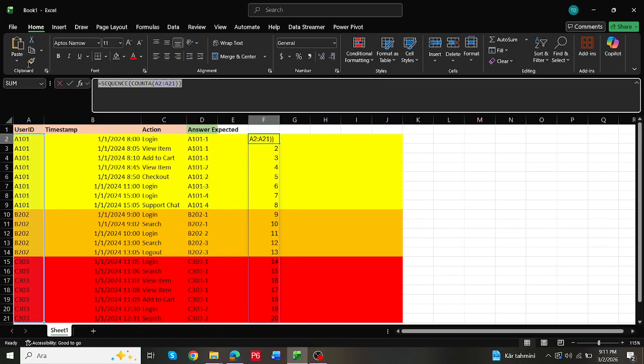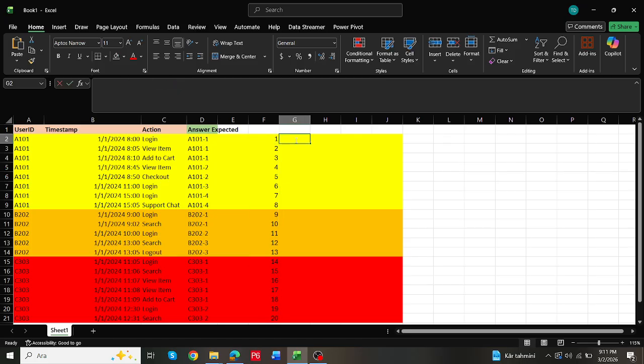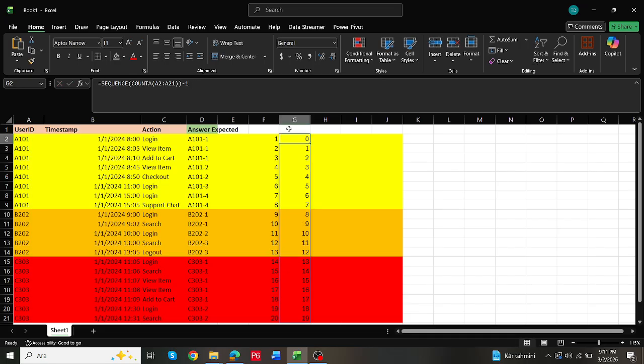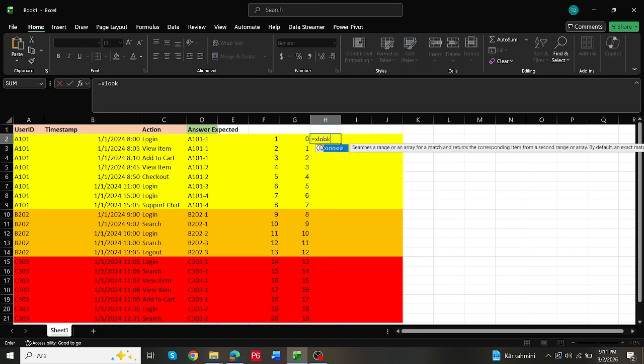And in order to see the previous timestamp data, I must subtract 1 from each indexing. This is the original indexing. This is the previous timestamps indexing, and I will use XLOOKUP.